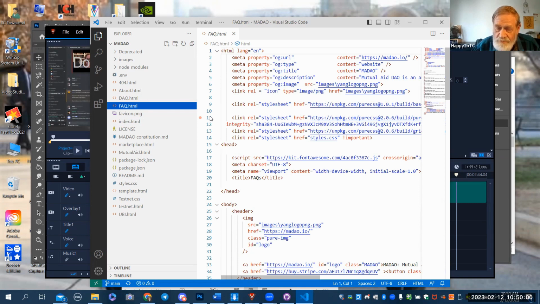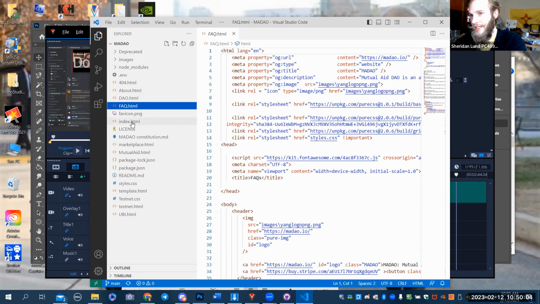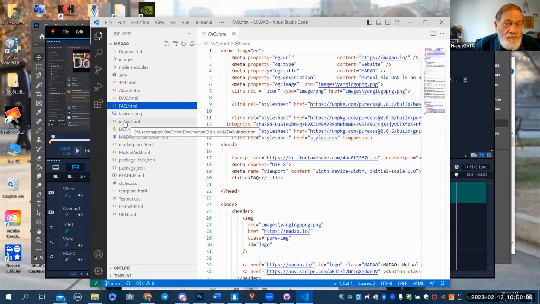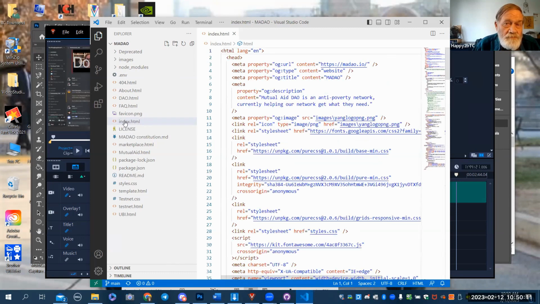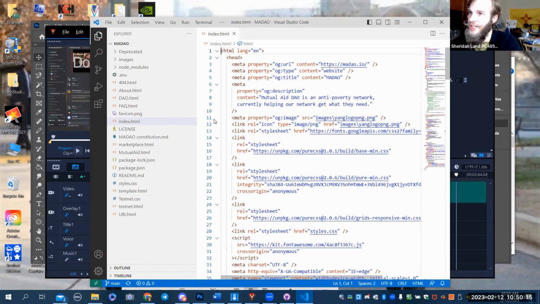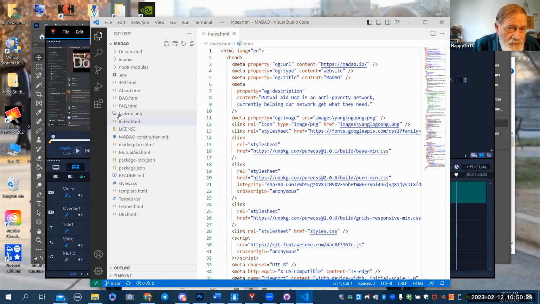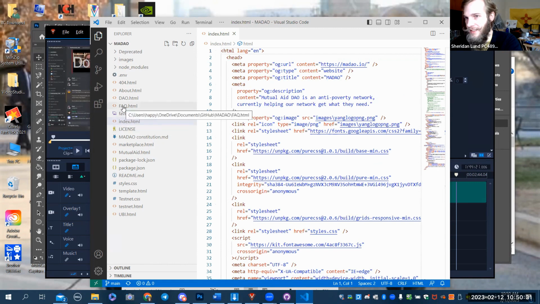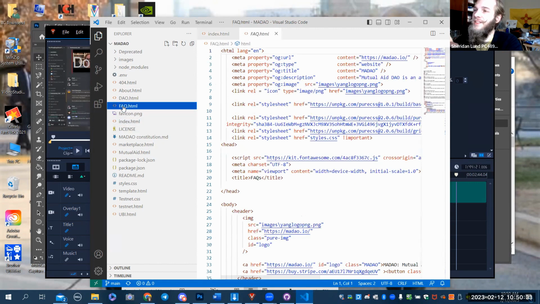Oh, okay. Yes. So that's why I was saying you need to double click on index.html and do it quickly enough to make it a solid tab. This one. Yes. There, now you see that the text of the tab name itself has changed to straight up and down regular text. Right. That means it's a solid tab. Now, if you click on faq.html now, yeah. It opens in a new temporary tab.